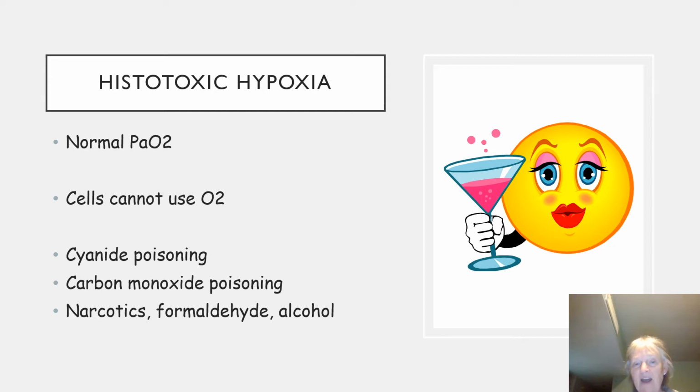People don't think about that. Formaldehyde, remember we use formaldehyde to preserve bodies, okay? And where can we find formaldehyde in our everyday lives? If you smoke, sometimes with some of your diet sodas and things like that, there's formaldehyde in them. Carpeting, if you have new carpeting in your home, there's formaldehyde in it. So there's other places that you can also get it. And then alcohol is another one that can sometimes do this.